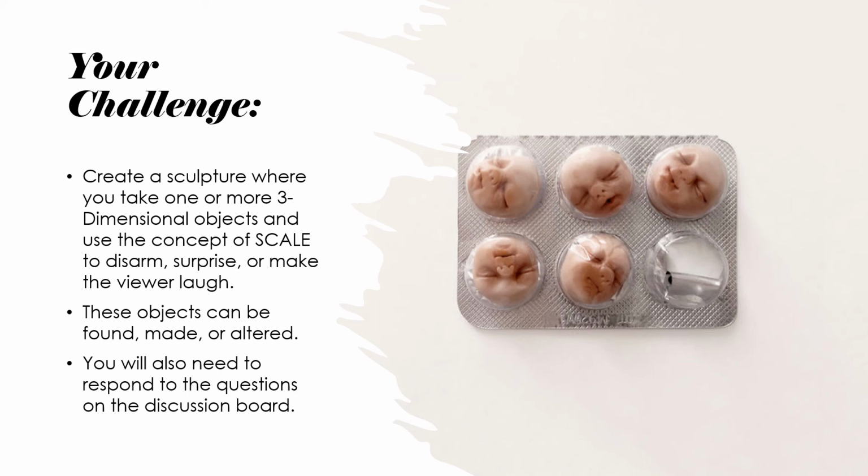Maybe you're going to take something like a broom and alter it into a completely different format, and change that so that it looks like it's in some sort of action or movement that it wouldn't normally be in. So thinking about how you can take found objects, or you can make objects. Maybe you're going to alter that broom so it becomes personified, so it has eyes, mouth, and that kind of thing, and it's actually doing something different.